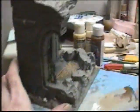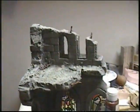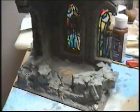So there, now you know how to make buildings like this, because I showed you in real time, pretty much, except for the dry brushing, which I mean there are lots of tutorials out there on painting.